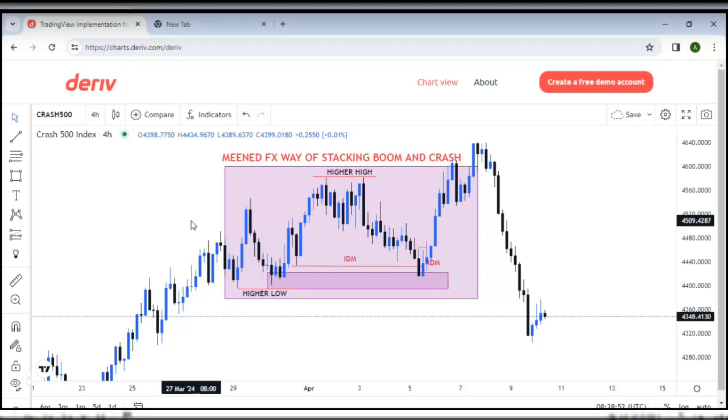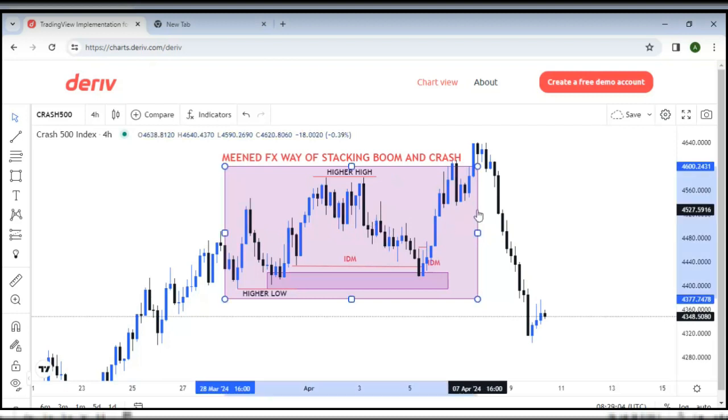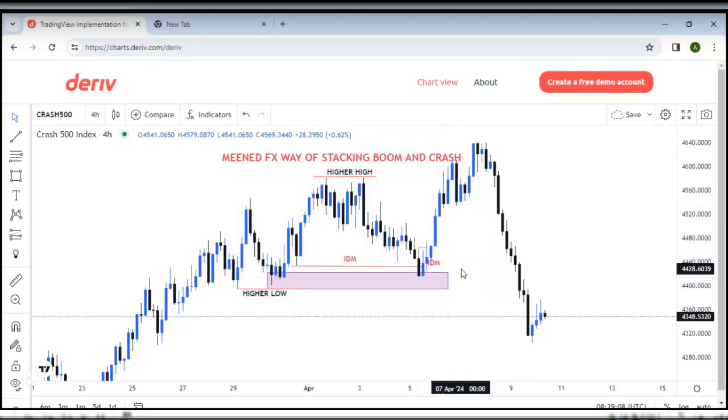All right, so this is where we want to start from, the shaded portion. We want to use it as a case study to show us how I stack basically on Crash and Boom. So it will be Crash today. Maybe another time I'll use Boom and Crash, for example, or Boom 500, just to show how you can take advantage of this. There are trades I took screenshots of. So they are there, it's not a joke.